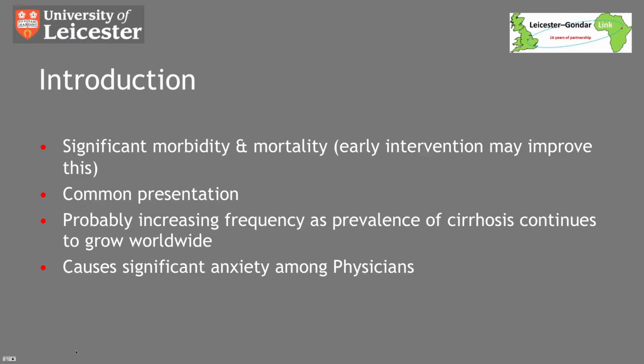Upper GI bleeding is a common presentation, and most hospitals can expect to admit at least one patient a day. Although some causes of GI bleeding may be decreasing in frequency with greater awareness of the risk factors, it's likely that the incidence will continue to increase overall as the prevalence of liver disease continues to increase worldwide, and so it's important that all clinicians are competent to manage such patients. At this point, it is also useful to note that GI bleeding causes significant anxiety among clinicians of all grades, and hopefully after completing this series you will feel less anxious when assessing and managing these patients.